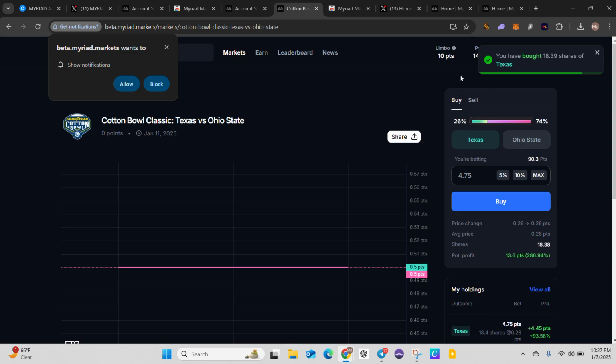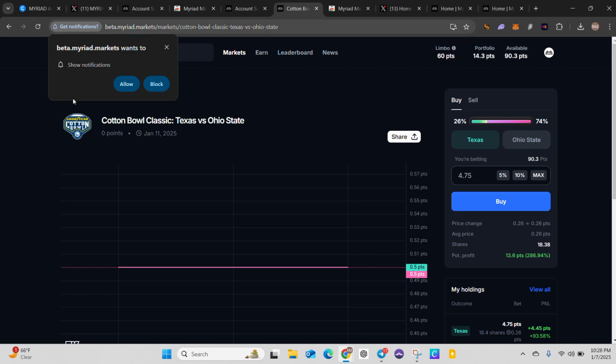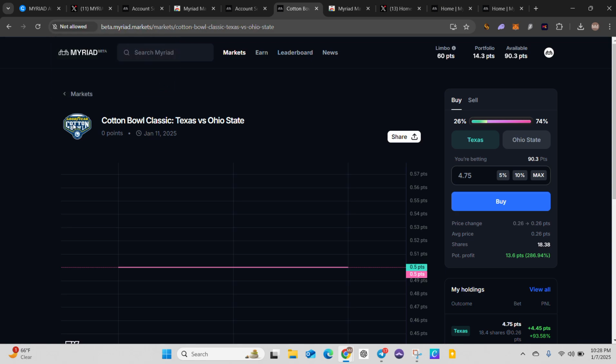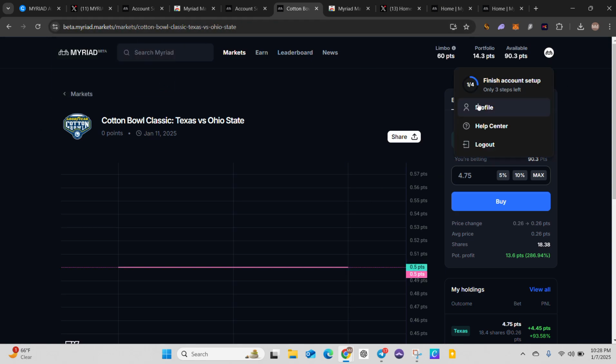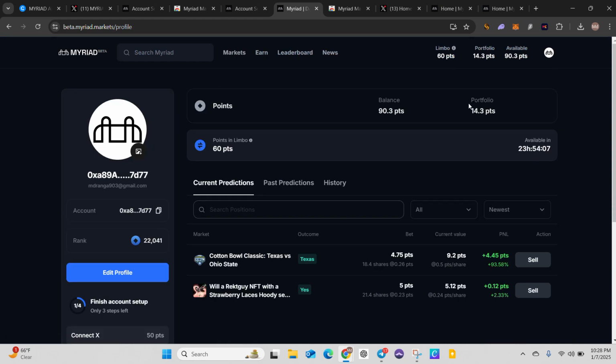Okay, your points would increase the more you buy. Portfolio available, Lambos. So probably it makes sense to you how to increase your points, everything all together.